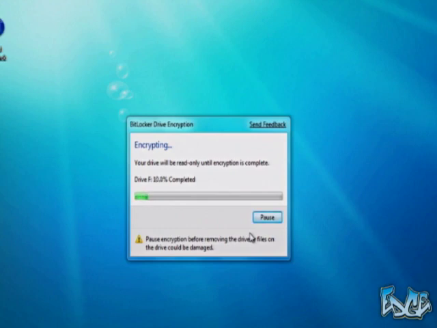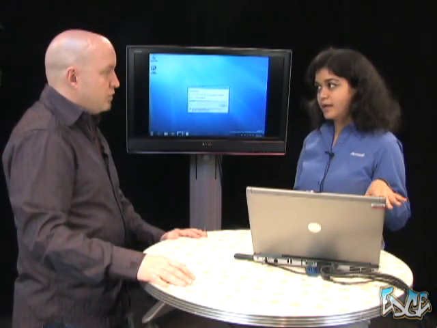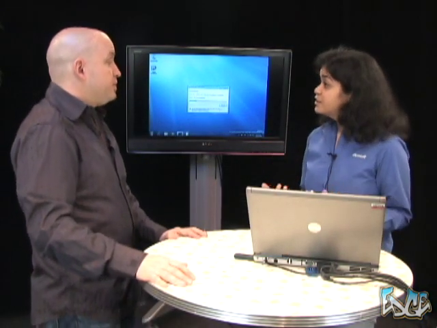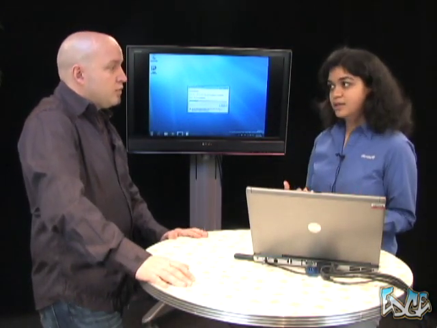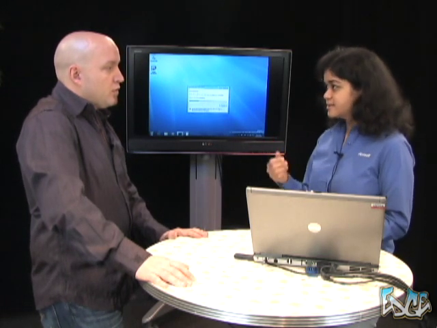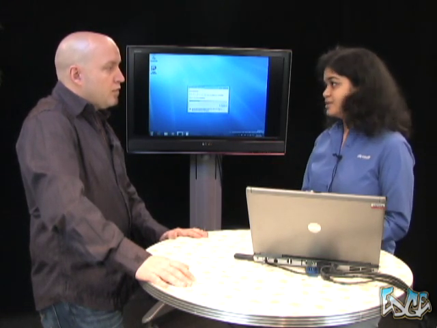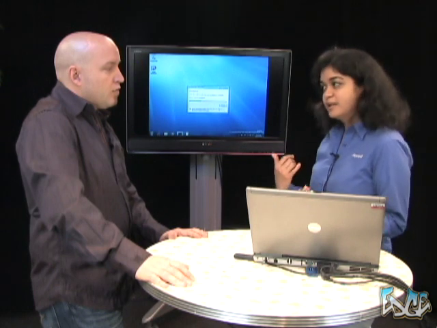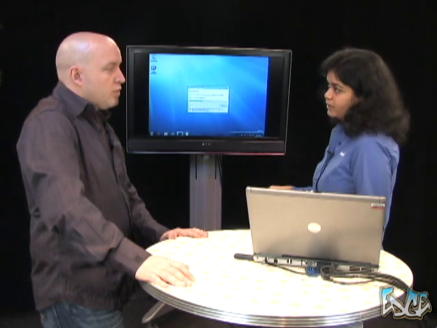In this case, let me point out that I had set my policy settings such that a recovery password gets auto-generated for this drive. And similar to Windows Vista, it'll get backed up to our Active Directory. So if I were to lose my password or forget my password, I can just call in my help desk and say, hey, this is the drive that I'm locked out of. Can you just give me my recovery password? And they'll give me my recovery password over the phone, and I can just type it out.